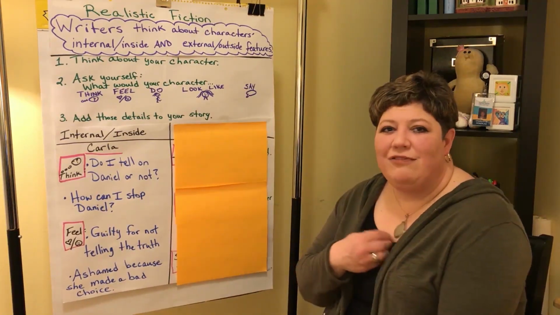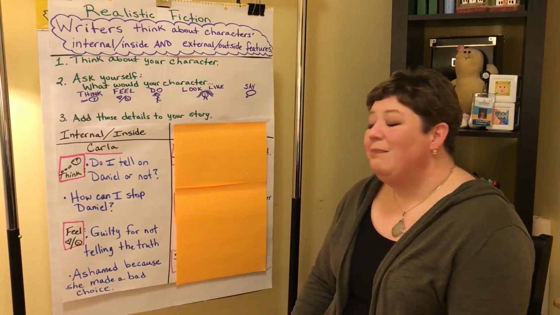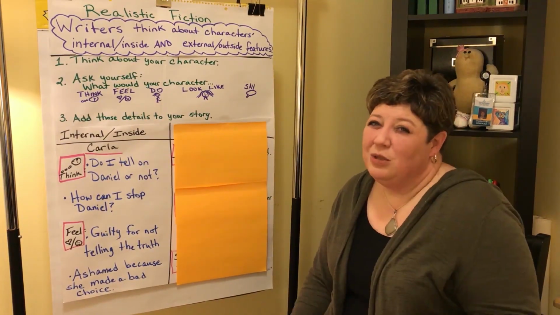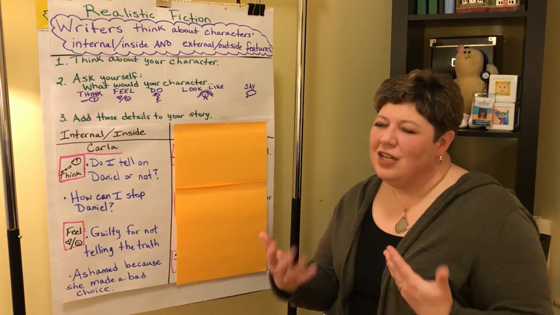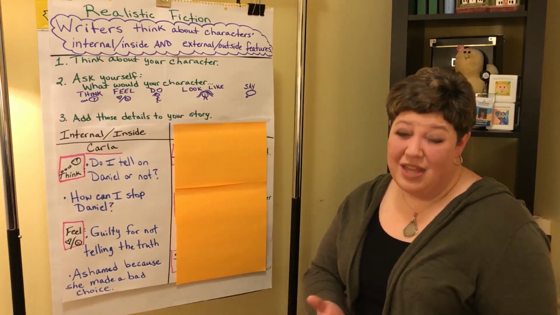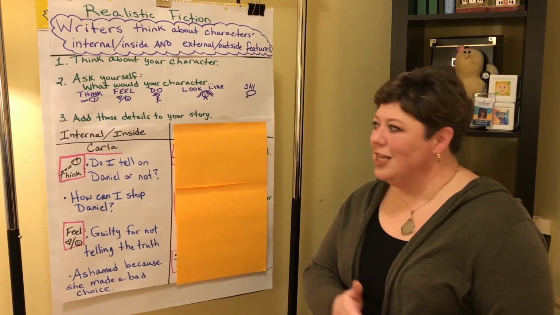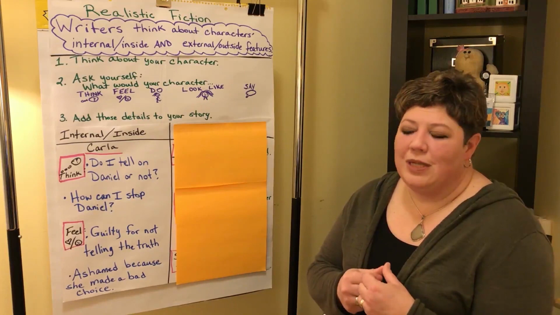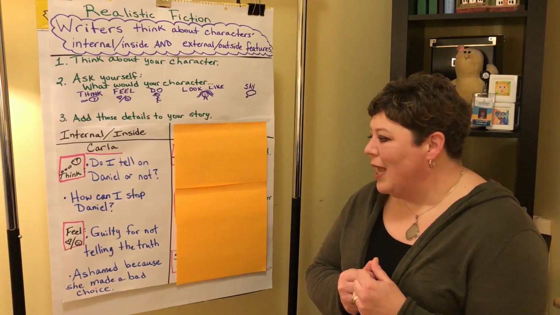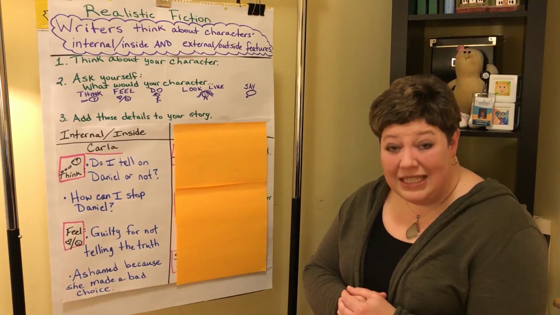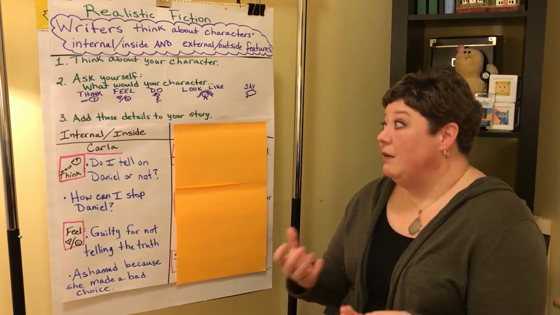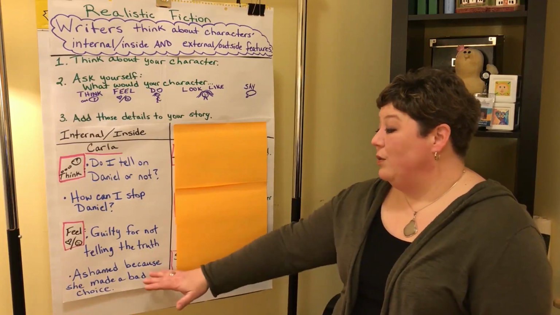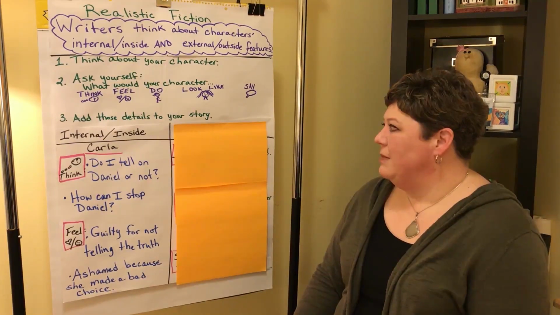Some things that she might feel inside in her heart, she might feel guilty for not ending up telling the truth. Because in my story, that's actually what happens. She kind of learns that she should always tell the truth in uncomfortable situations. So she might be having that guilty feeling that comes with not telling the truth. She might feel ashamed because she made a bad choice. And remember, Carla doesn't usually make bad choices. So she's feeling very ashamed.